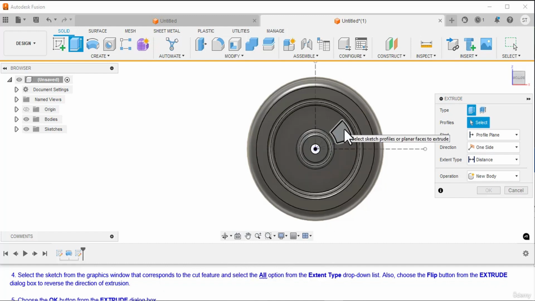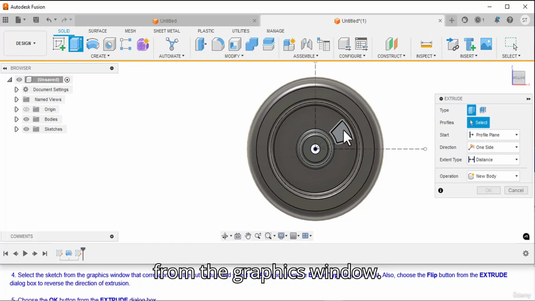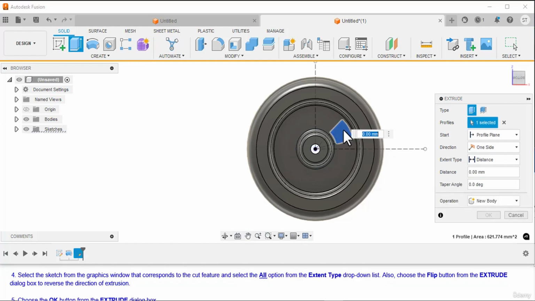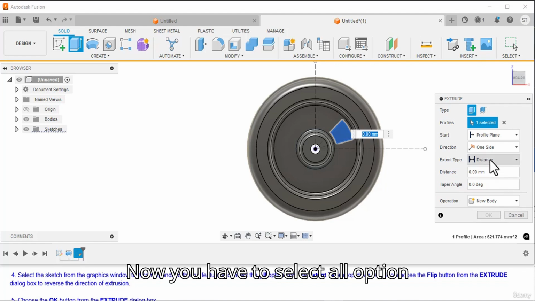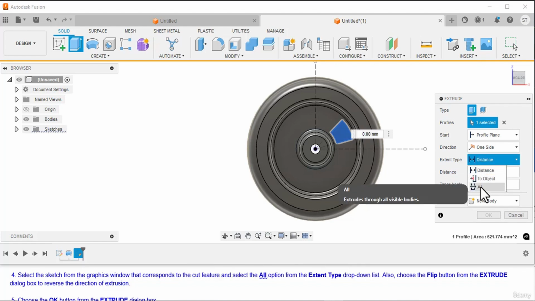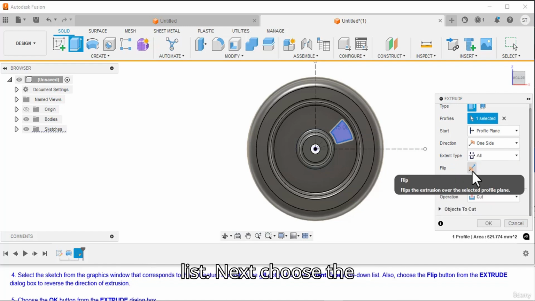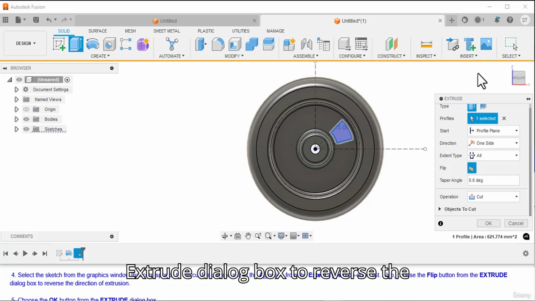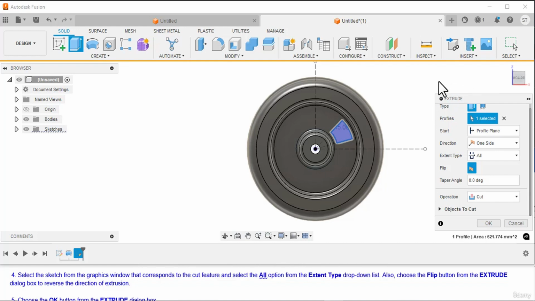Next choose the flip button from the extrude dialog box to reverse the direction of extrusion.